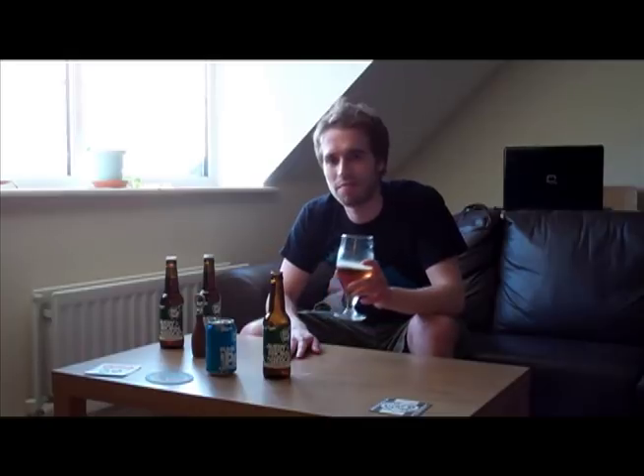I know there aren't many bottles around, but hopefully everyone who wants to try it will get to try it. They're going to be online at the BrewDog shop soon. There might be a few in a couple of beer stores around. So if you can get it, get a hold of it and let me know what you think. Send me a message on Twitter, have a look at the blog. Avery Brown Dredge — a beer that we designed and brewed at BrewDog — it's finally here, my name's on the label and I bloody love it. Cheers.